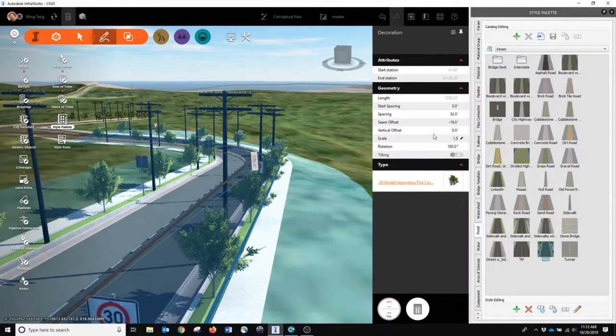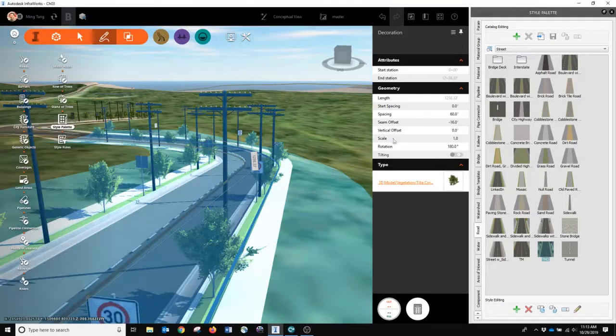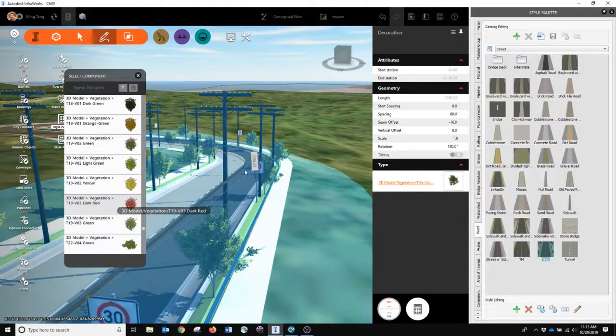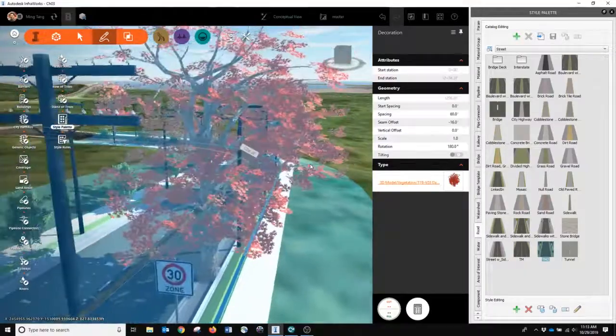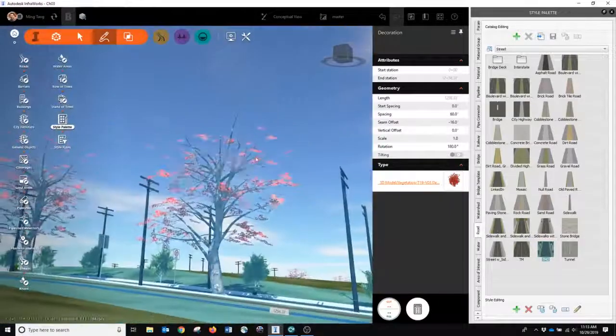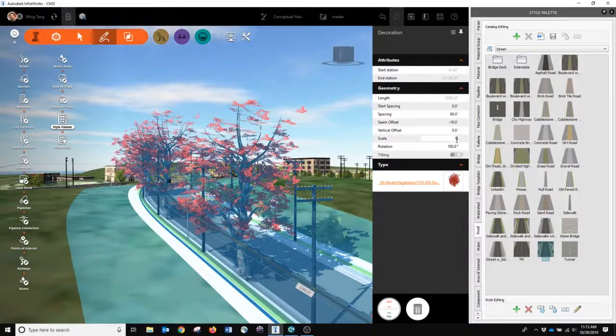So here, if I don't like this spacing, I think it's too many, I will maybe double it. So 60 feet, then enter. You will see all the trees will update because it's still treated in a parametric way, and I can even switch the tree. I don't know, maybe to the right color. So it's still parametric. Wow, that's really large. Okay. I probably want to reduce the scale. If I choose this tree, 0.2 maybe.